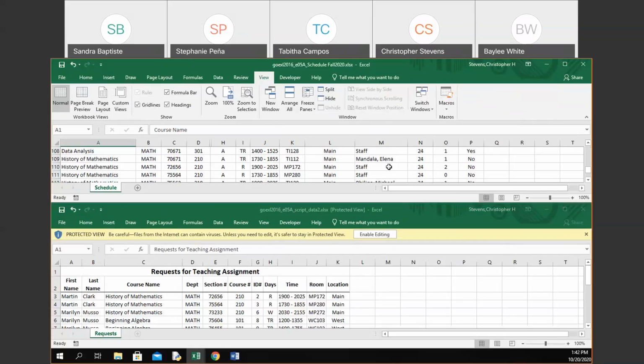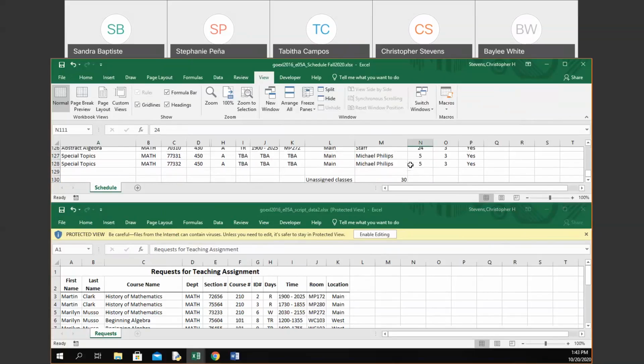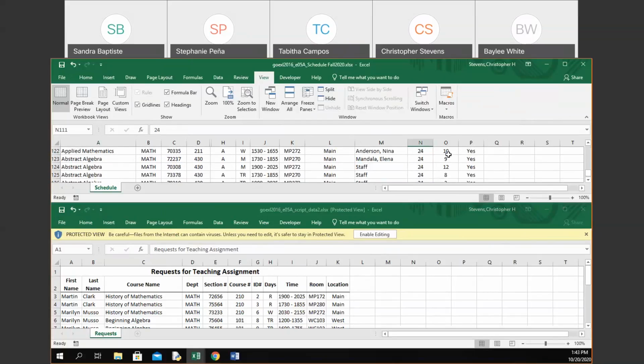All right. So to do that, what I am going to do instead is use find in order to find exactly where that is.